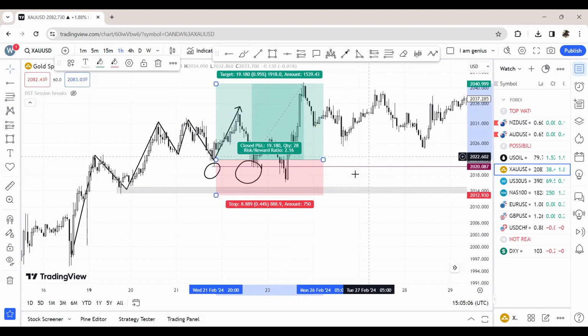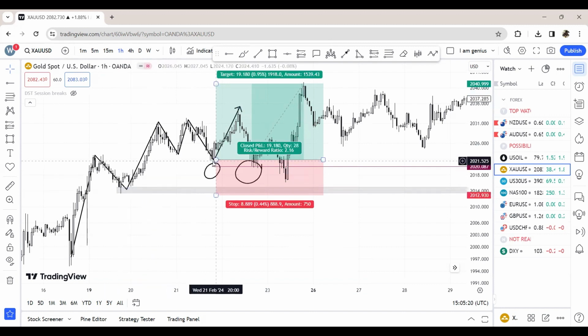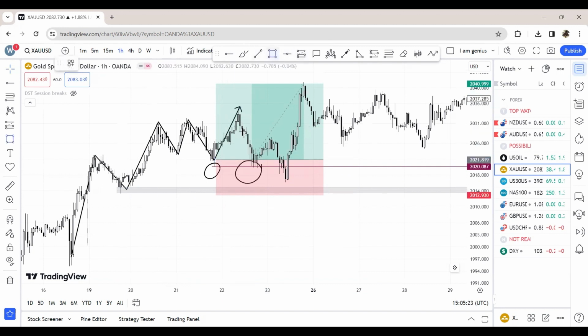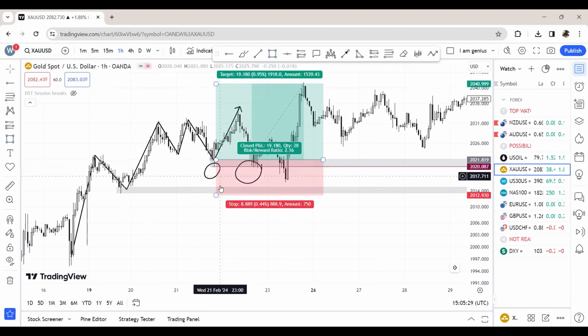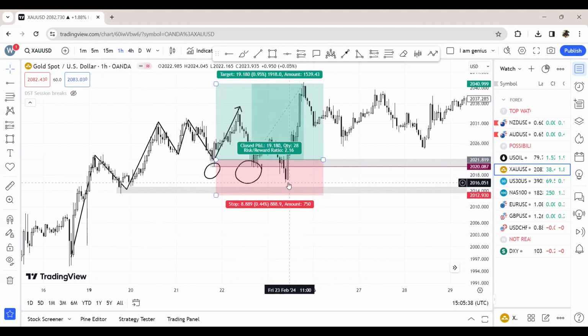To avoid that, put your stop loss in areas where it's difficult for the market to go back to. So this can be a previous support or resistance level. Like in this case, it was a previous support. From the current support that you are at, this one, this is our current support, you look for the next most recent support. Then put your stop loss just below that one. Once the market goes back to this, don't be scared and say you think you are wrong. Just wait for the market to play out.